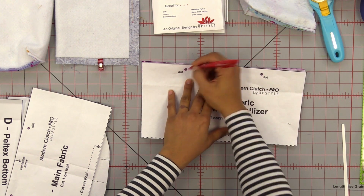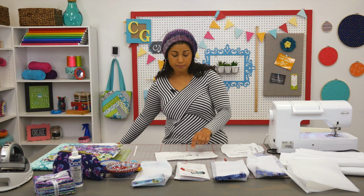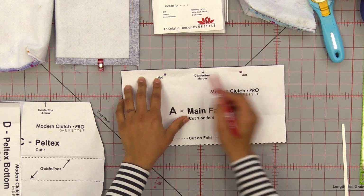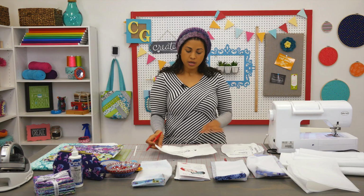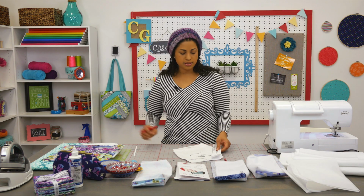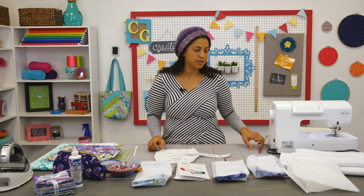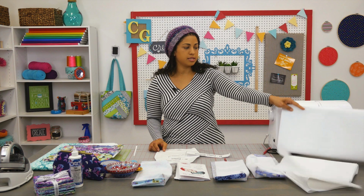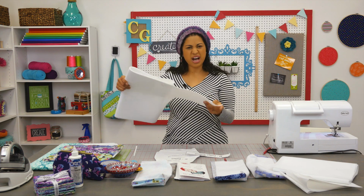You're going to do that step for your lining fabric, and as you can see, for the main fabric, you have the same thing. And then it also has you marking a center line arrow. So repeat that, cut this one out of your main fabric only. Then we have 2 other pattern pieces here, and they all say to cut them out of Peltex. So let's go over the next stabilizer, and that is Peltex. It's also a Pelon product. You can probably already see just from this angle how stiff this is.